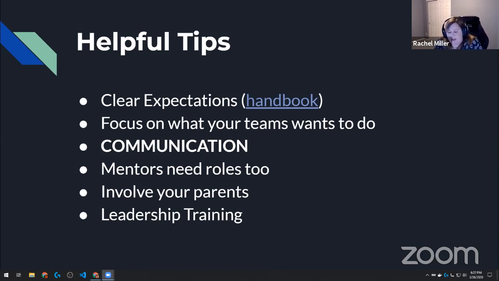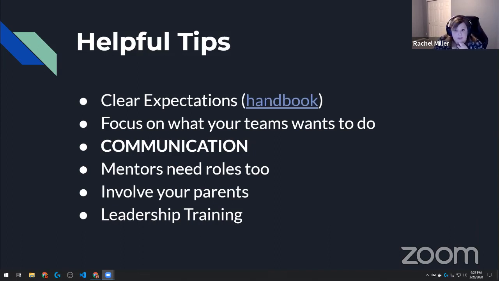Also leadership meetings, so that would be with your mentors and your student leadership. Those are super important. We have those weekly year round. Again, it's just a few minutes before our actual team meeting starts, so it's nothing too crazy and nothing super extra that we have to add into our meeting schedule. Emails are super important. Remind is a texting application that we use, and Slack and Discord, which again, Chris hit on all that earlier, so I'm not gonna go super deep into that.